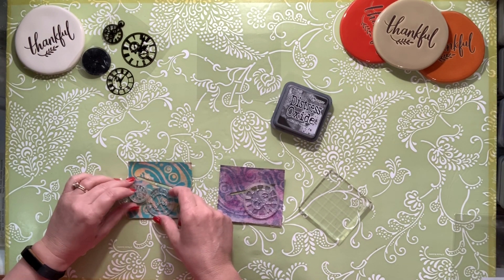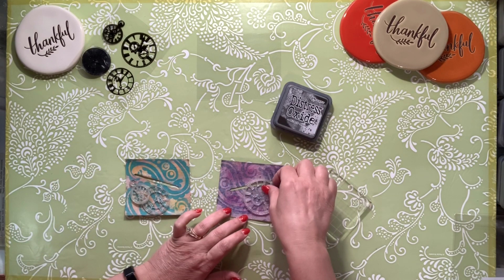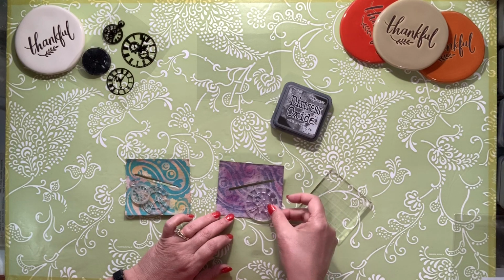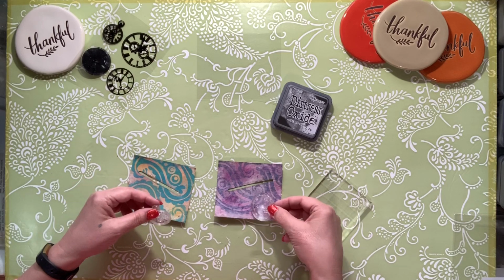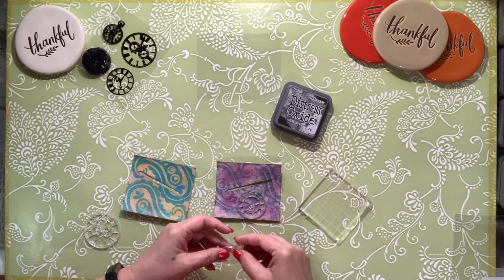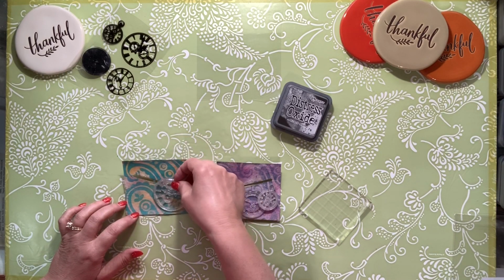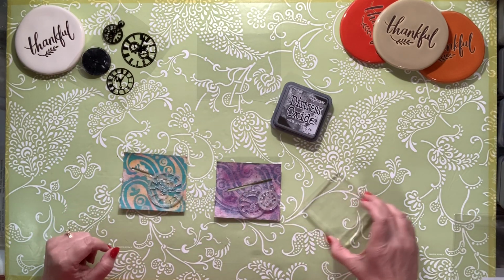I don't know. I think maybe if I overlap those, I kind of like that look. Overlapping and just clearing that. And then this one, I don't mind if it overlaps the little slot there. Maybe I want this one over here instead. And we'll overlap those that way. That kind of fills up that little blank space there. And then I'll do this one over here. Yes, that's what I'll do.